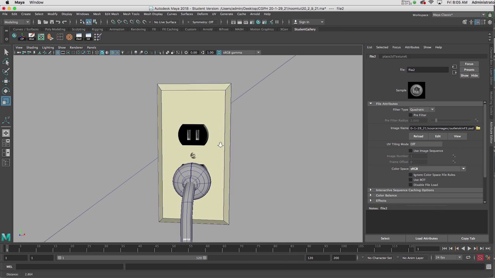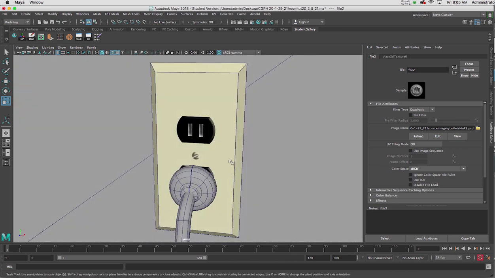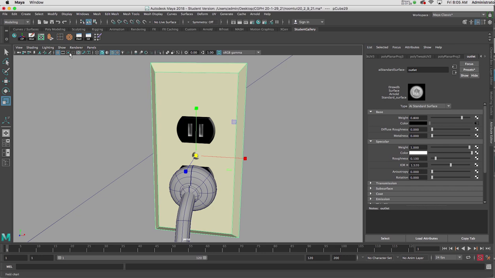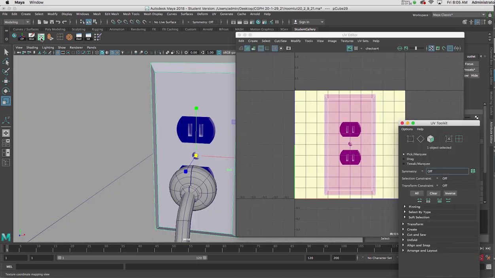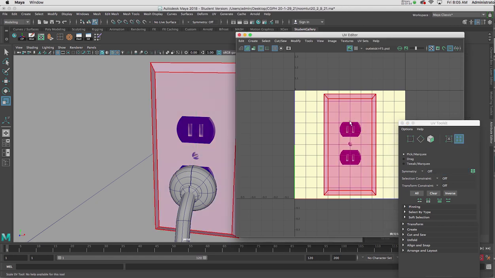Now, in the event I need to scale this proportionally or move it, I can select the geometry. I can now click on the UV texture editor, that green box with the checkerboard pattern. And in there now, I can right click over the UV shell, choose UV shell, and select it.